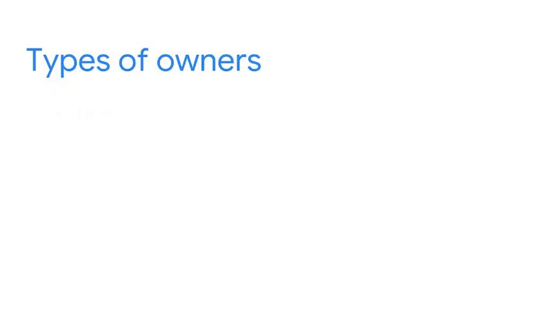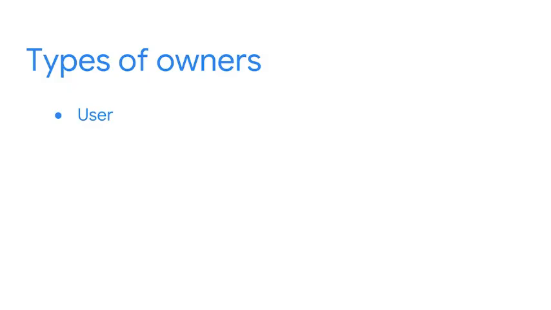Permissions are granted for 3 different types of owners. The first type is the user. The user is the owner of the file. When you create a file, you become the owner of the file, but the ownership can be changed. Group is the next type. Every user is a part of a certain group. A group consists of several users, and this is one way to manage a multi-user environment.